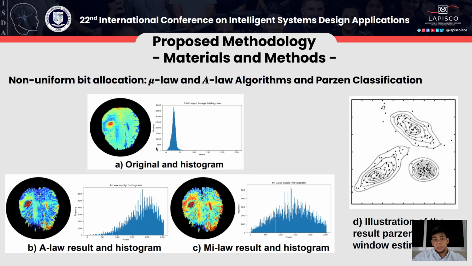The main difference between the compression algorithms is the magnitude of compression the output signal undergoes. In this sense, while the MILAW algorithm limits the values to 13 bits, the ELAW algorithm compresses the samples to 12 bits. The MILAW magnifies the contrast between pixels. This can be seen with the better distribution of pixels in the histogram. And ELAW, on the other hand, only enhances the region of greatest intensity.